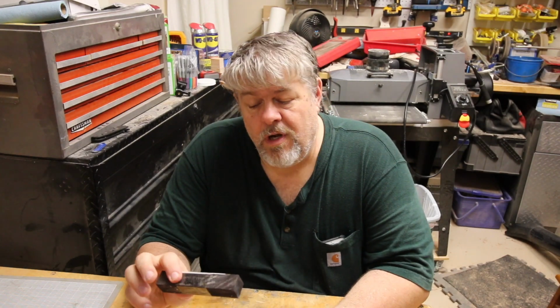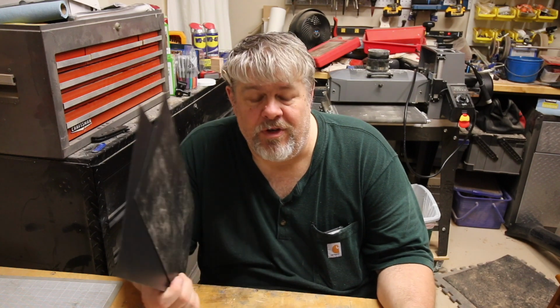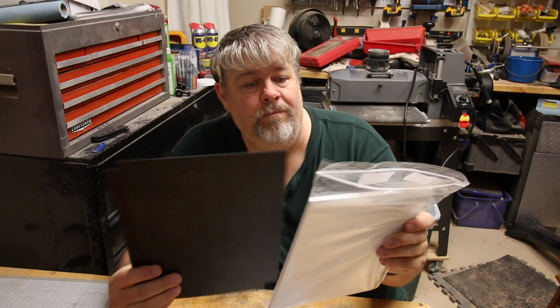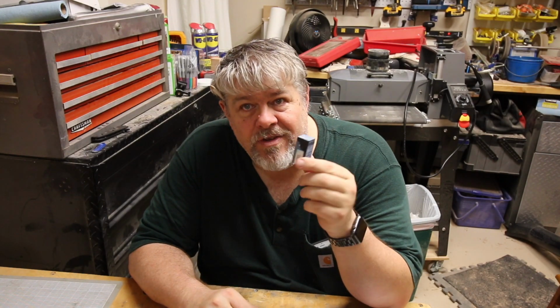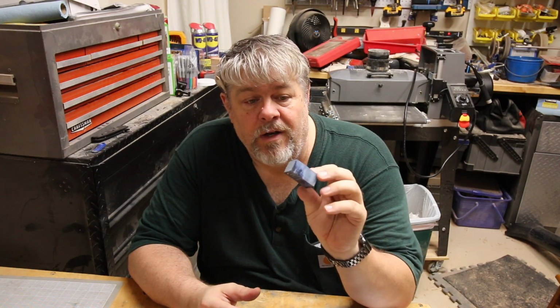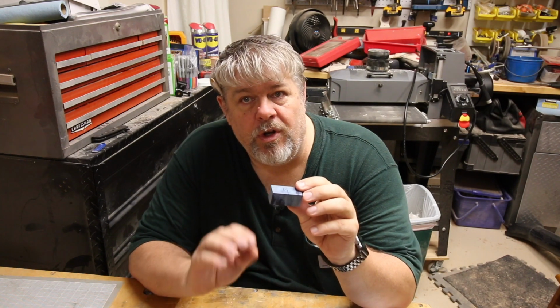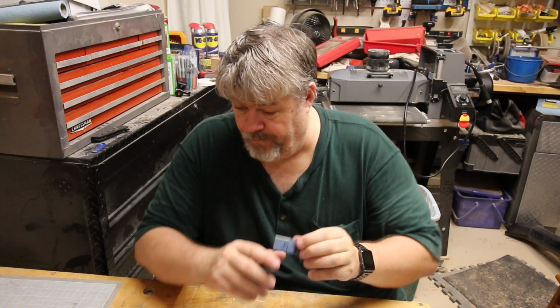I'm going to use gray spalted tiger oak, trying to get a nice dark, almost black in the wood. I'm going to put some accents in with this black and white polystyrene plastic card sheets, and I'm going to try to accent the ends with this leftover piece of box elder that was dyed a dark blue. So we'll have basically black, blue with little white pinstripes and a couple of accents on this pen. Hope you'll stick around. I hope it turns out okay.